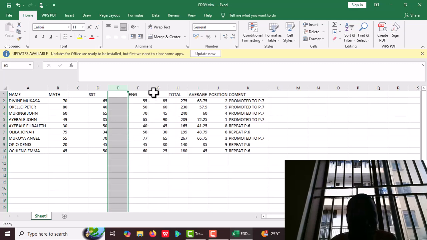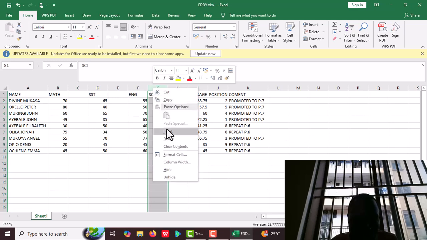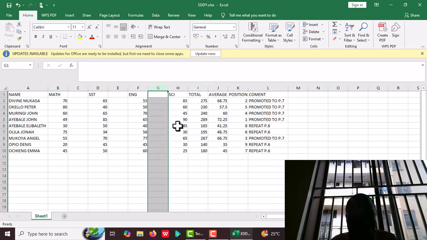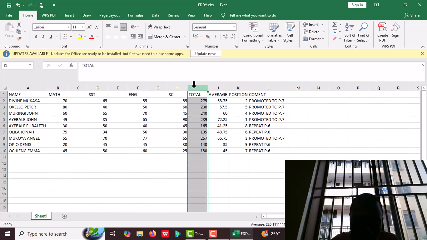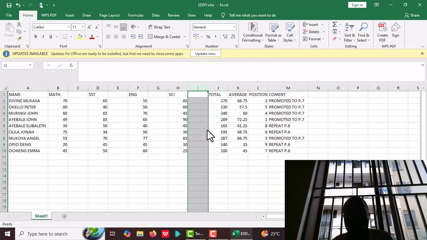We want to create a gap for English grading. So I see the arrow has been highlighted. So you click, after that you double click. Now you come to insert. For science also, the same thing. Once you are seeing the arrow, then click as it is highlighted, then double click, then you go to insert. It has finished.